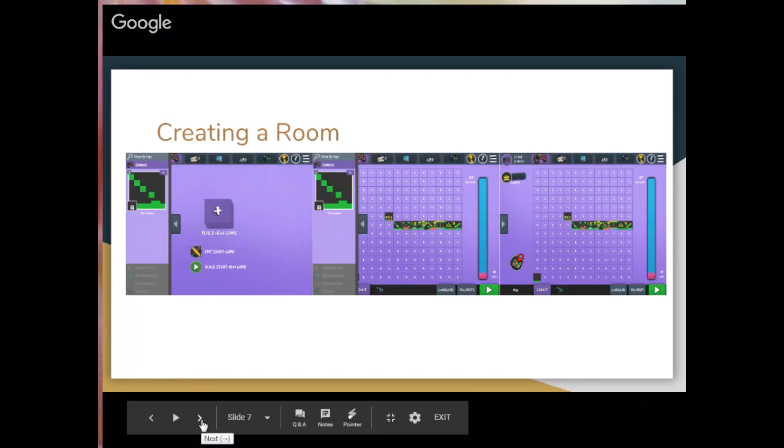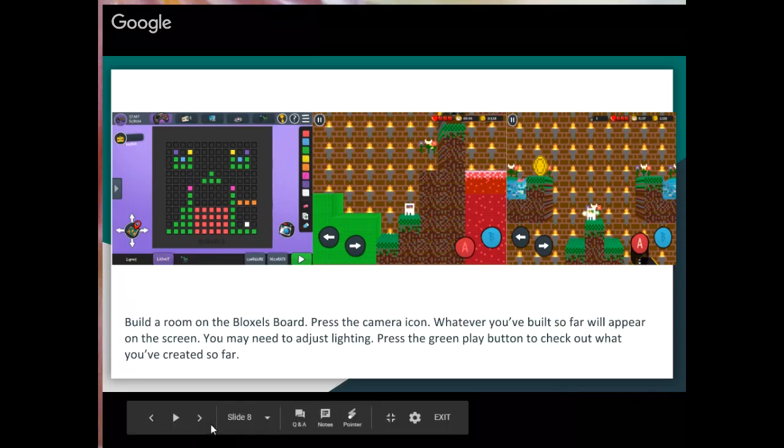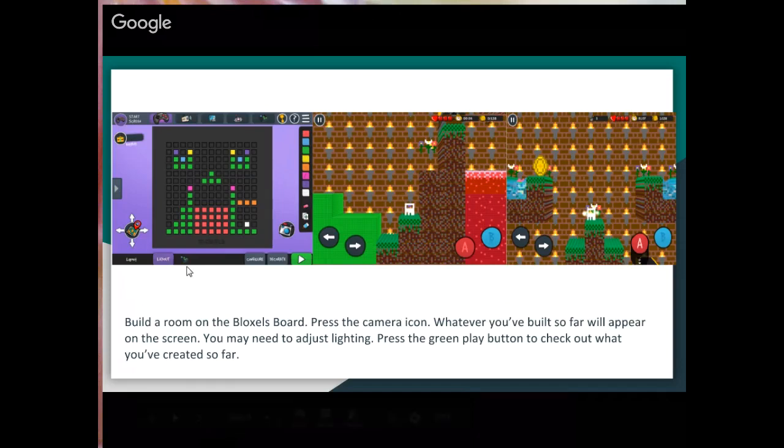So next, I have clicked on one of my rooms and it took me to this screen right here. And on your first room, if you haven't built anything, all you're going to see is a black game board. And so at this point, this is where you would want your students to look at what each color-coded block stands for. And this is where they start trying to figure out, how do I want to design my room?